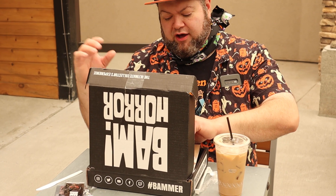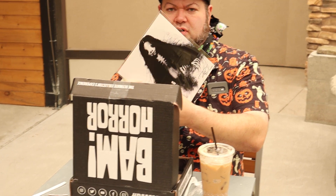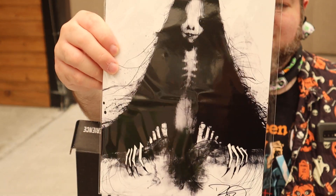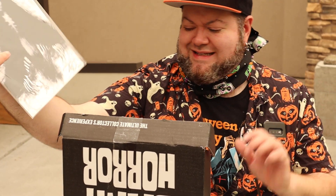What I usually would expect from a lot of these BAM boxes is usually an artist's print, and then the last piece is the autograph. So this is the artist's print, I'm going to guess. It looks very 'Scary Stories to Tell in the Dark' kind of feel to it. The art prints are actually usually pretty decent with them. And I guess here's the last piece — the autograph. Hopefully it's good. Hopefully it's not something that I already have.